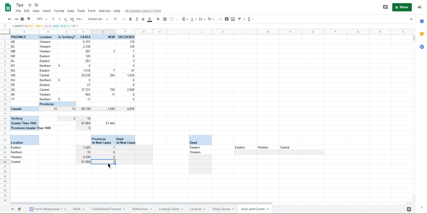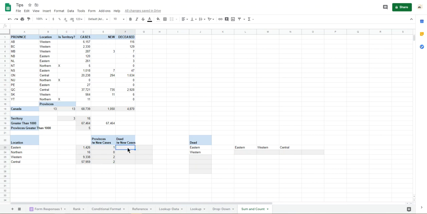The central has 2. Western is 2. There are 2 provinces with new cases. This is about the count.